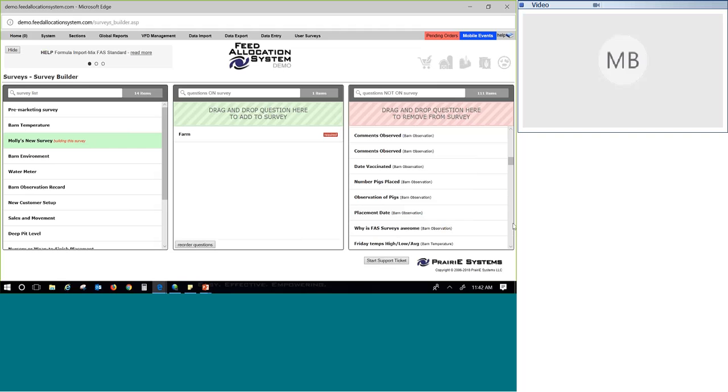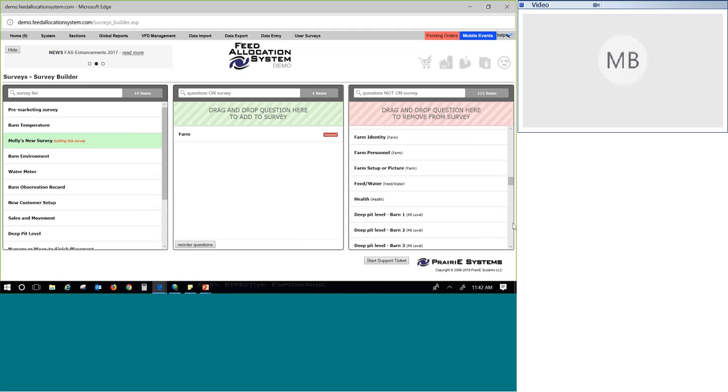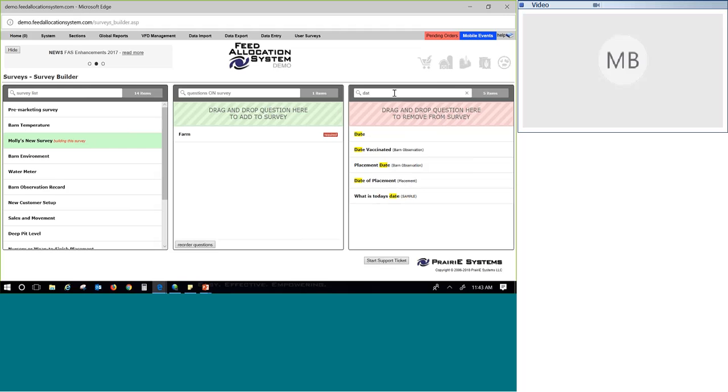So you don't need to create a separate question, for example, for the date. I'm going to go ahead and just filter all of my questions so I can see all of my date-related questions. So I have a question that is a date picker for the date, and I want that on my survey.